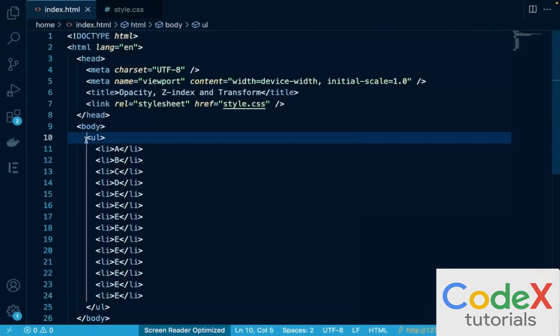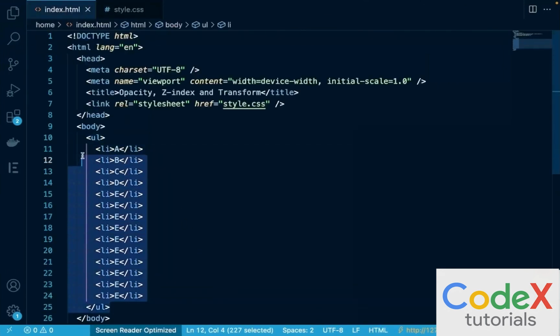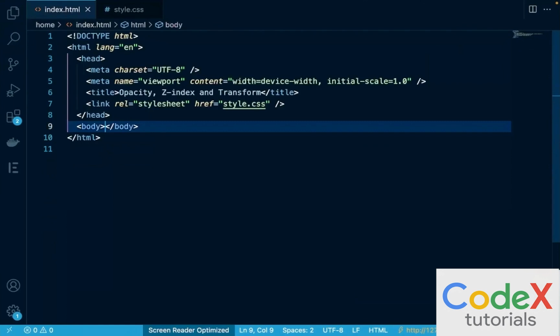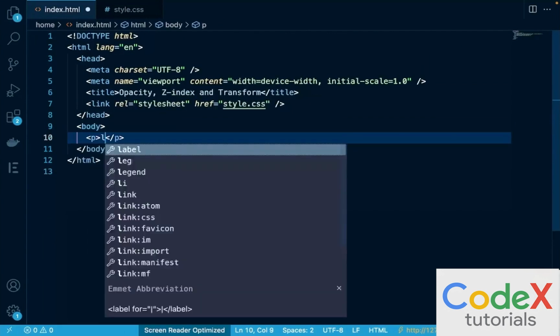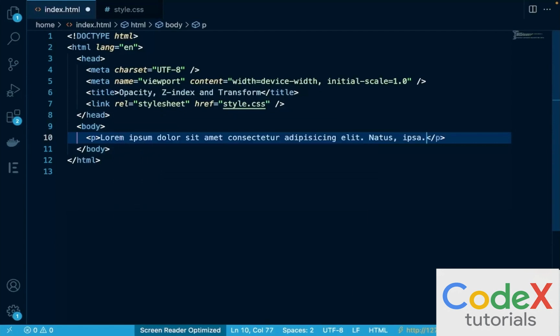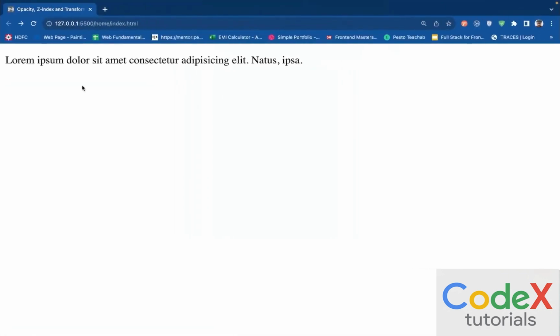Now let's move on to pseudo elements, and pseudo elements are similar to pseudo classes in a way that pseudo classes are used to control the style of different states of the HTML element, while pseudo elements are used to control the stylings of particular parts of the HTML element. What do I mean by it? So let's say there is a paragraph and there is some dummy text here, and now let's say I want to target the first letter of my paragraph.